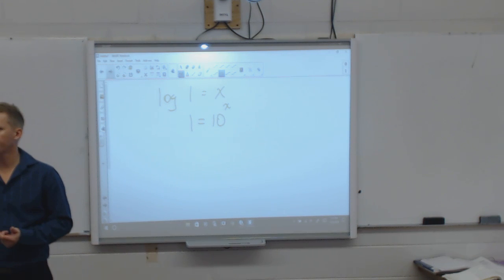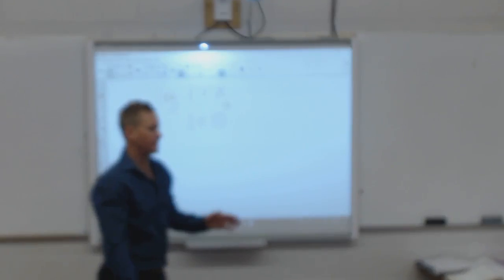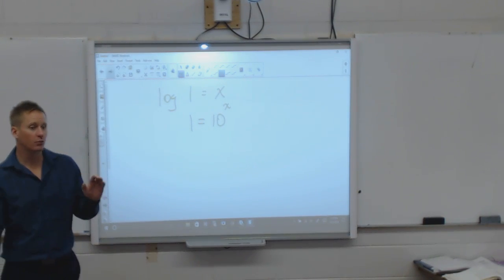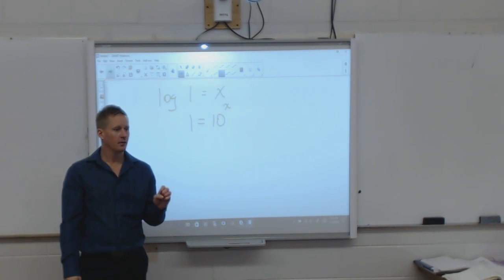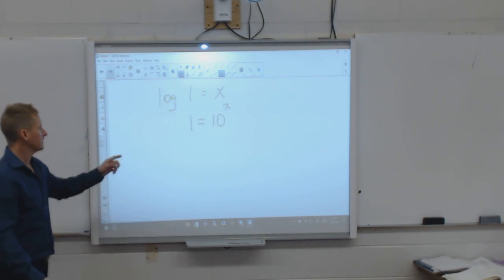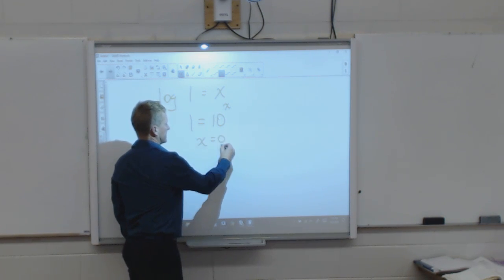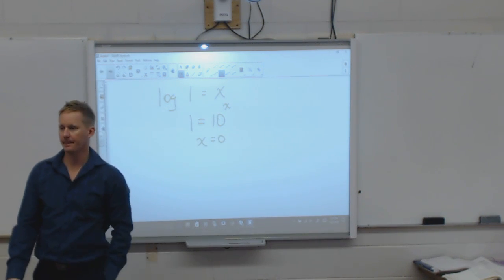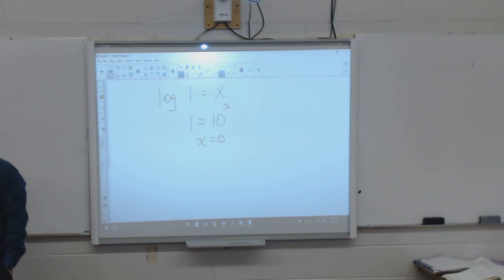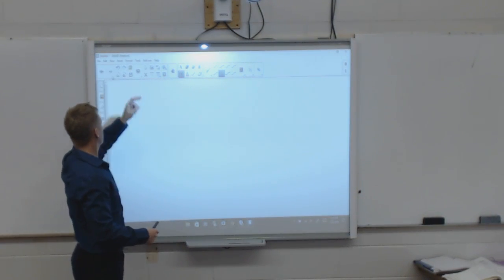It has to be 0, right? Any value of the log of 1, regardless of the base, is always going to equal 0. Okay? So that was a rule that we haven't looked at yet. We looked at the log of a number to the same base, right? That was equal to 1, but we never did this. So now we proved it to ourselves that X has to equal 0. So if you have the log of 1, whether the base is 4, 5, 6, 7, 8, it doesn't matter. It's still going to have to be equal to 0. Make sense?